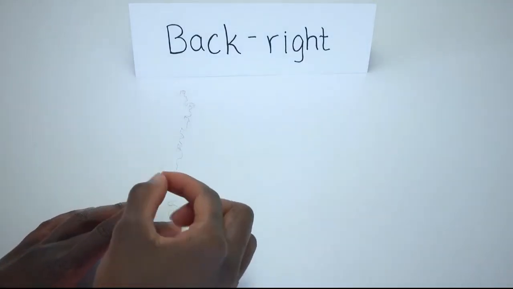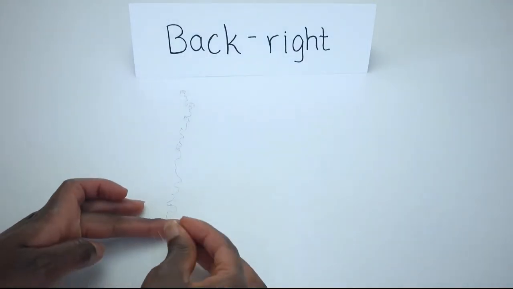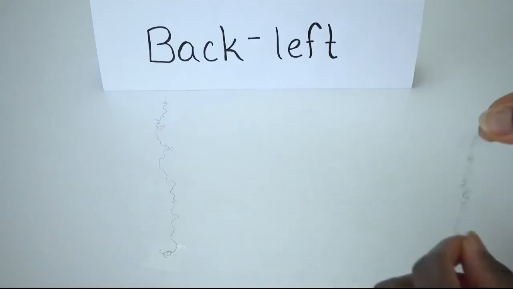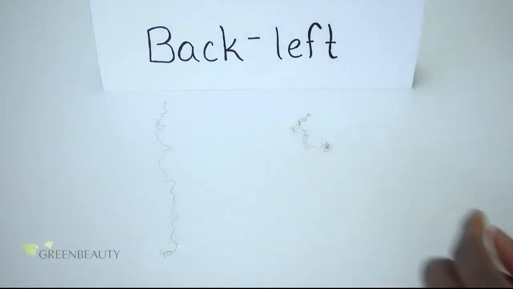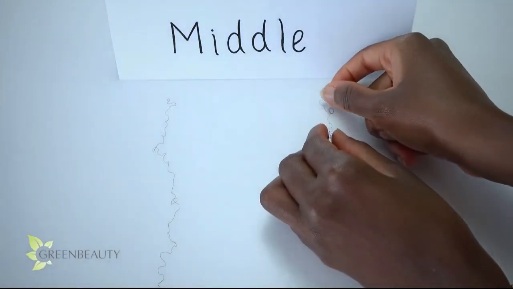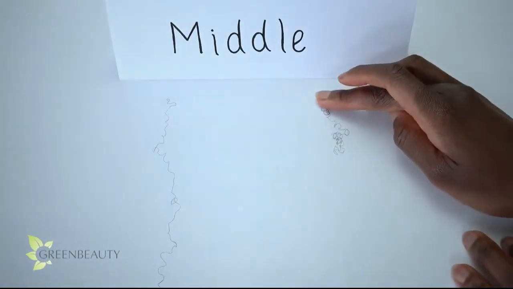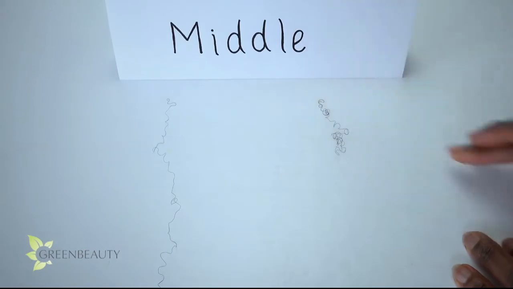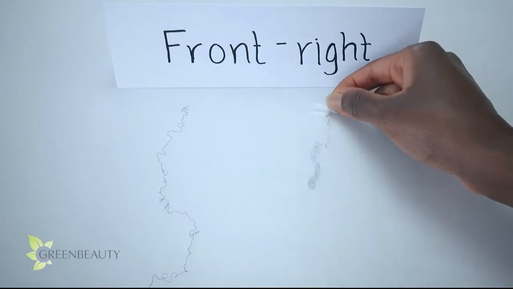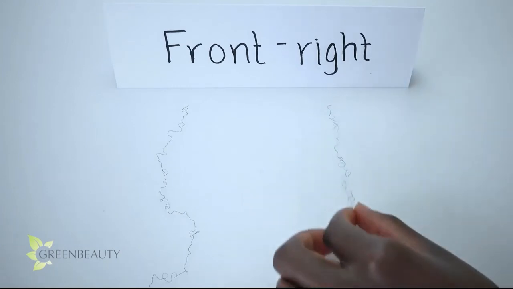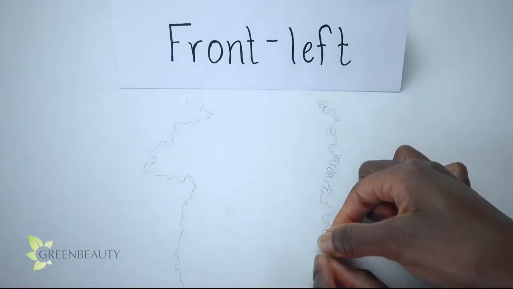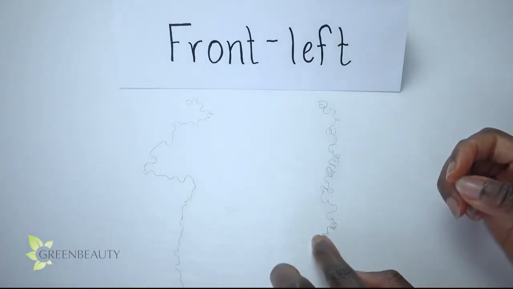To test your curl pattern, take two samples from multiple sections of your head. Make sure your samples are free of heavy gel-like products. Lighter products and oils are fine. Observe your curl pattern on stretched and shrunken hair. My stretched sample is a blowout that has been scooped and spread a few times. And I wet the hair strand to make my shrunken sample.